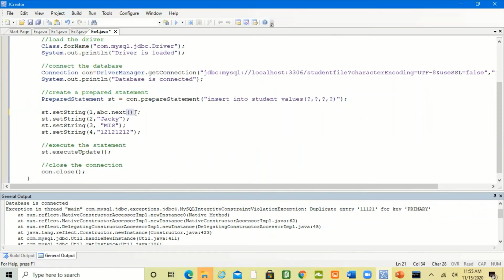Okay, abc dot next, or next line, whatever. So for the name and for the major and for the phone number. Do you get the idea what I'm doing here? I'm reading a value, so abc dot next or next line, whatever it is. Let's see which one works fine.